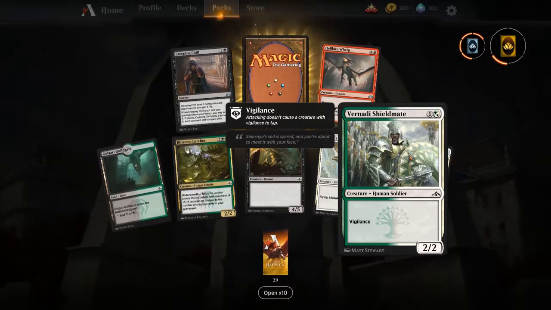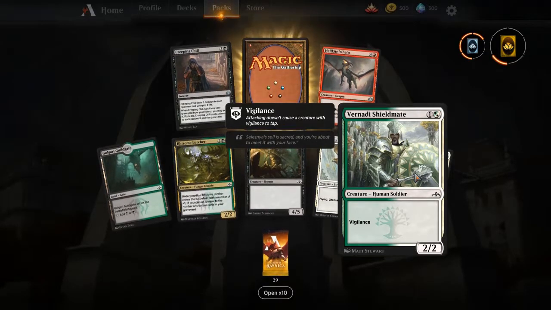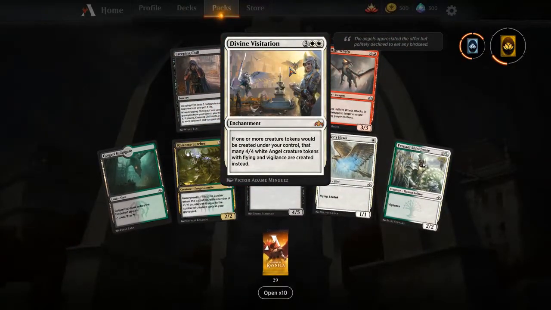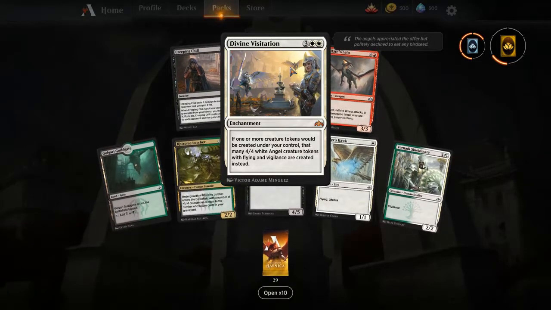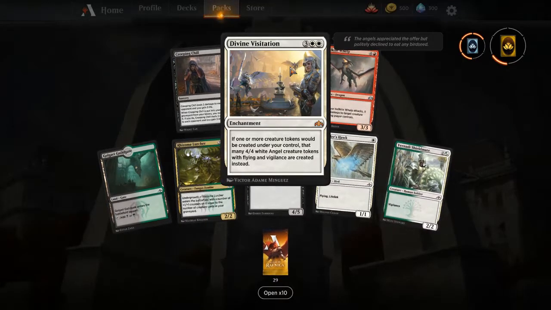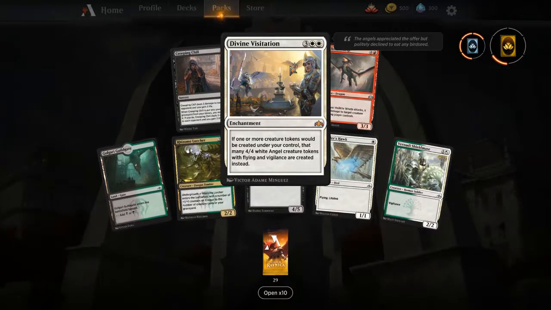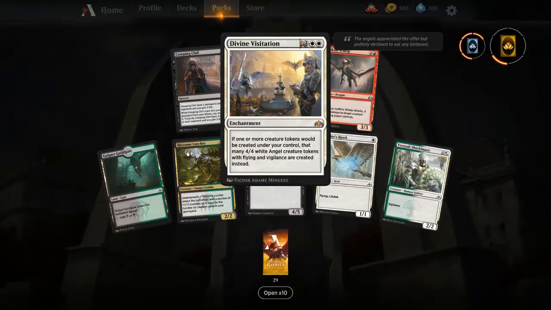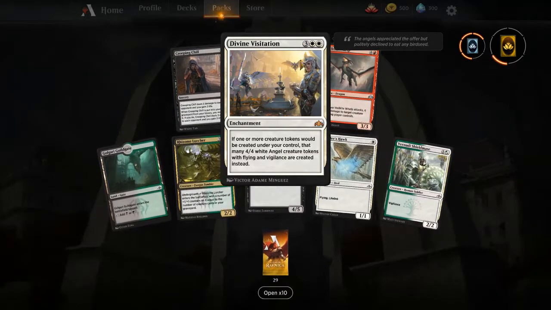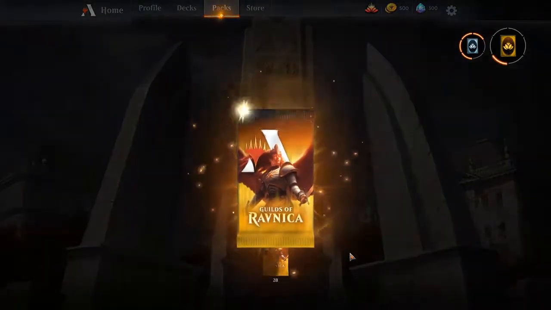Vigilance? Oh, does that mean I could pay white or green? That's interesting. Divine Visitation: if one or more creature tokens would be created under your control, that many... with flying, or create... Oh my god. Oh my word. Oh, what? That could really mess some things up in the best and most hilarious way possible.